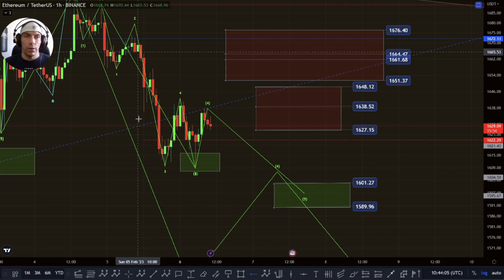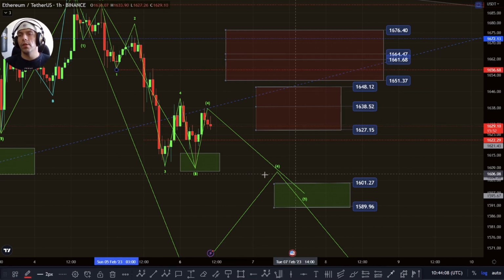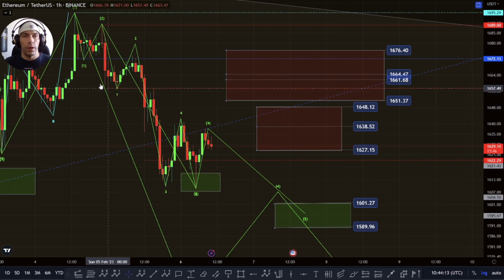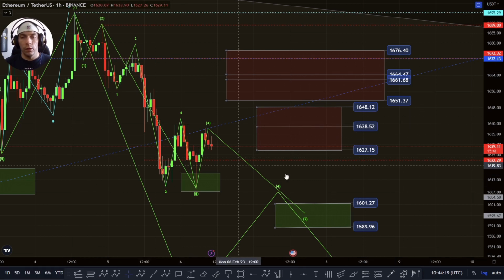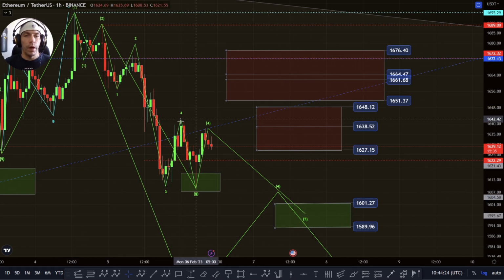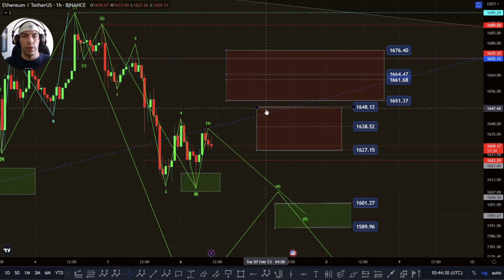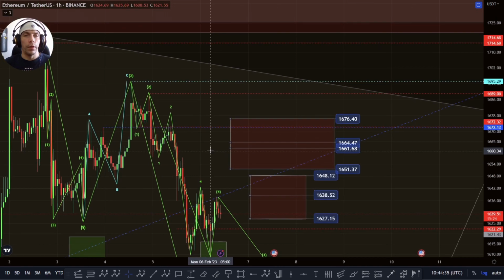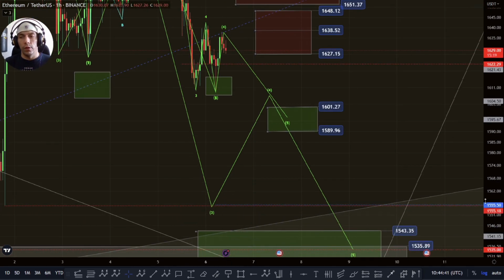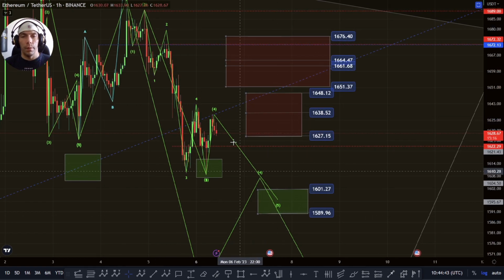So invalidation of this count, as we have it marked up here, would be the 1656. Moving back above this would indicate, actually it would be higher up here. So this 1672, moving above 1672 would invalidate this fifth wave here. Though if we do start to move up too much higher than we are here, if we come above this 1648, we just have to be careful that we aren't getting further extension to the upside here. So, because at the moment all we have is this as a three-wave move. We haven't actually reached this typical third wave zone, and we also don't have the correct structure.